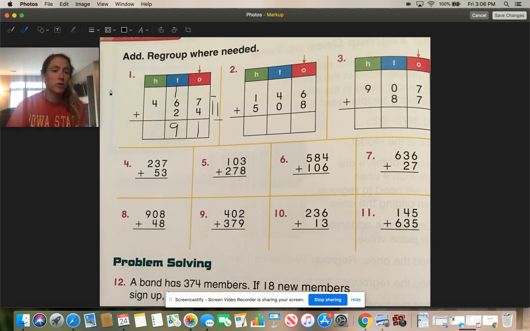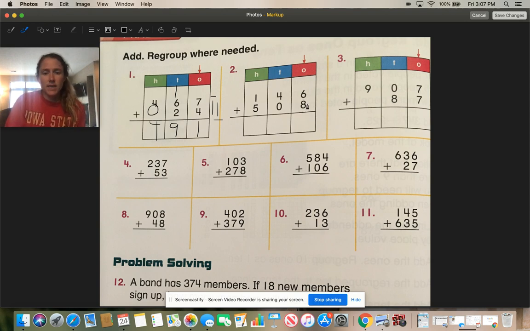Now do not forget, boys and girls, to put this 1 above. I know when we were learning 2-digit addition, there's a couple of you I had to keep telling you, don't forget your 1. Even if you think you remember it in your head, you need to write it above and show your work. Then the 4 plus nothing, I'm going to put a 0 here. That helps me to know there is nothing in that place. So 4. Perfect. So 491.